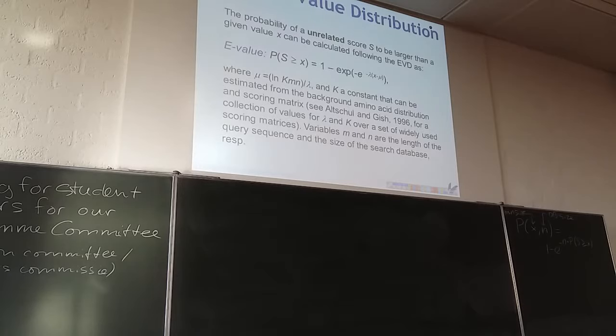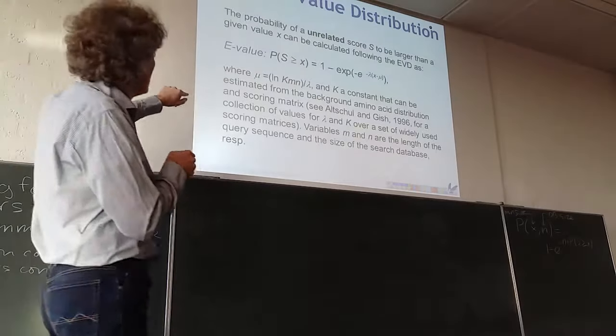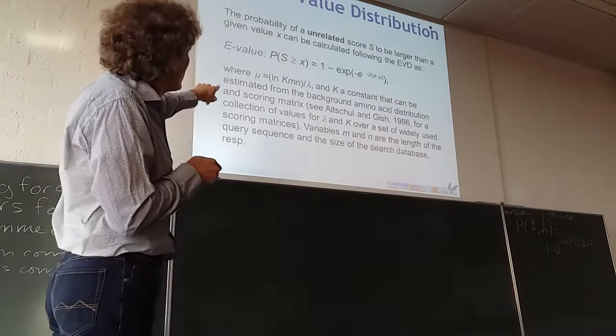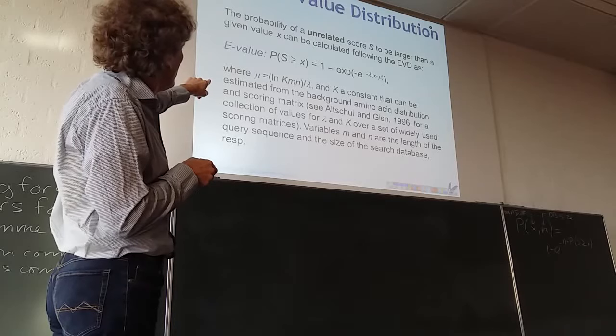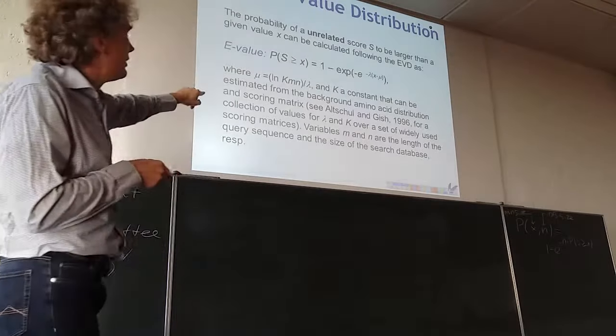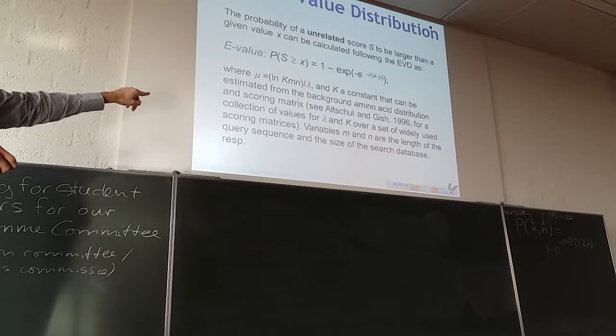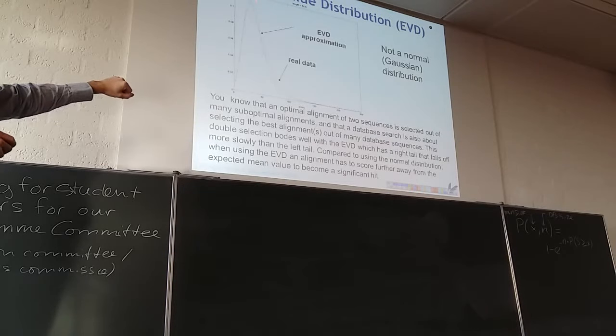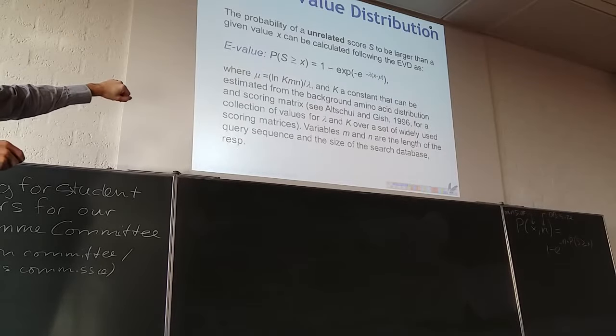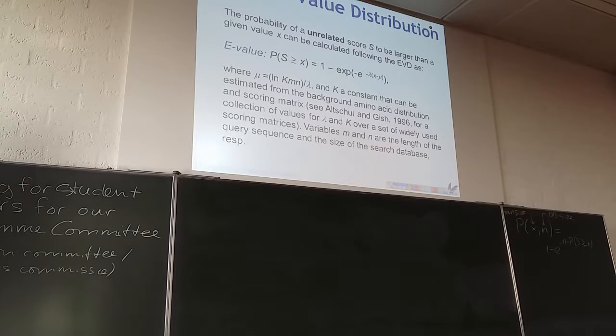Okay, so now we can calculate this p. It says e-value, but there's an n missing, and then you have a formula. So remember the k and the gamma that appeared on the previous slide. Those are the same ones, and you can actually calculate the mu, so the position of the peak, from your k and your gamma, right? And then there's two other parameters that appear here, which you also know, because m is the length of your query and n is the length of your database.